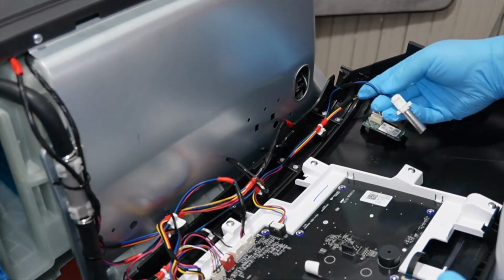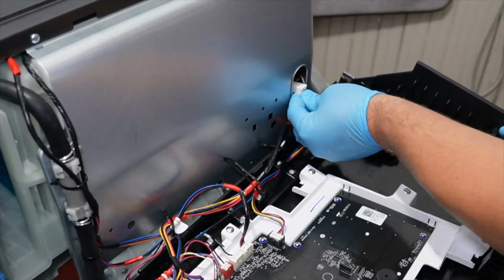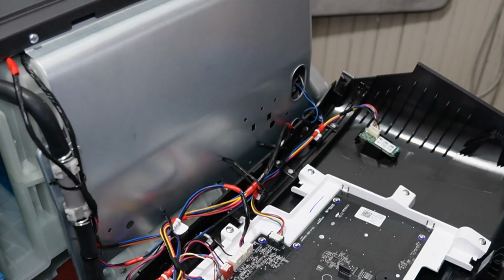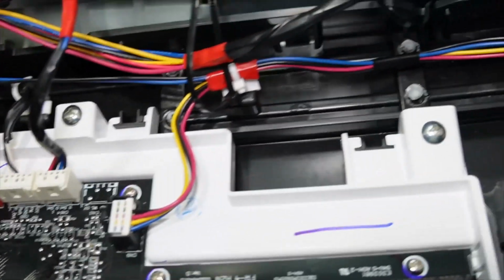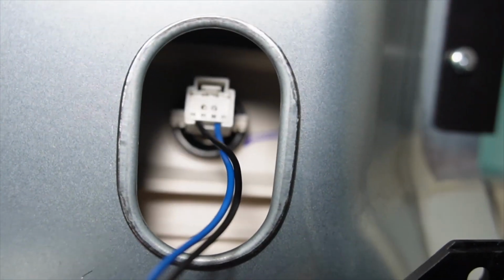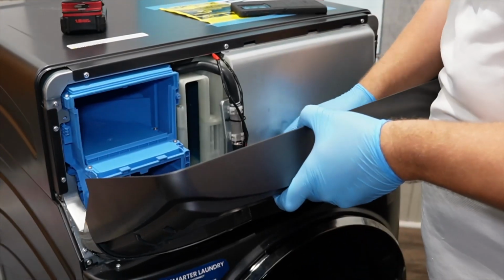Finally, depending on what you did with the blower thermistor, you may have to reinsert the entire assembly or just the wire into place depending on if you took the whole unit out, and I did take the entire assembly out. This is how I have my system routed with the lack of the push mount cable ties, as again I had to buy a bunch after this video was done to try to find the right ones that would actually fit. Finally, roll the panel up into the heat shield and lock it into place.